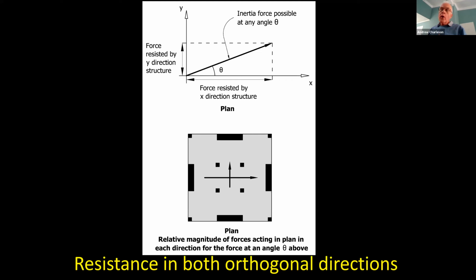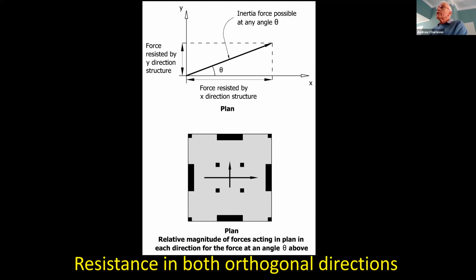Now, during an earthquake, the ground will shake in every direction. One second, the ground might be shaking in the y direction. The next second, it might be shaking in the x direction. The next second, it might be shaking in this direction or this direction. Our buildings get shaken randomly. And so we have to have a strategy of making sure that no matter the direction of shaking, our building is safe.